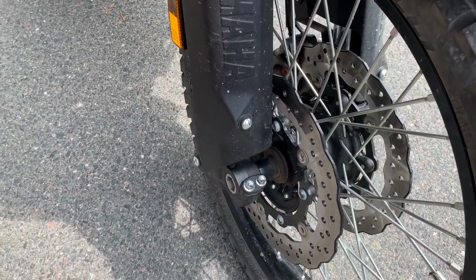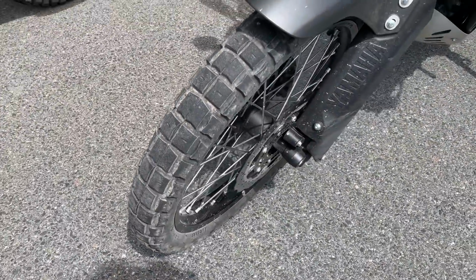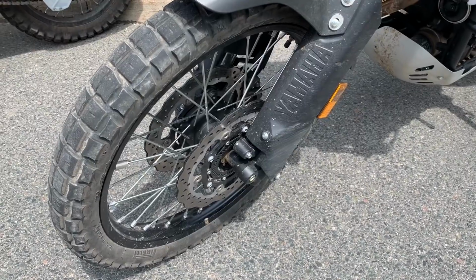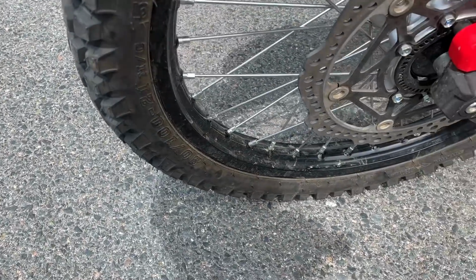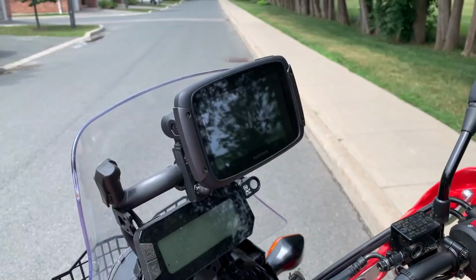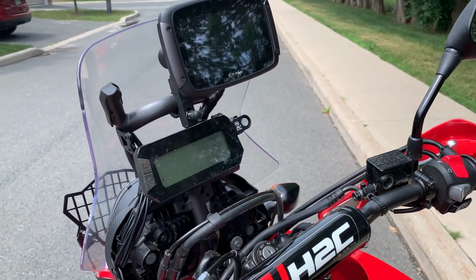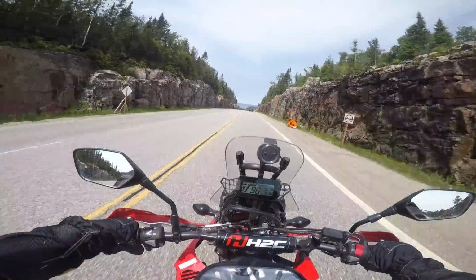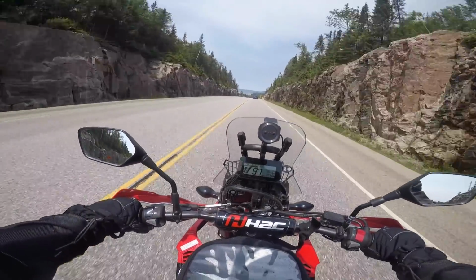The Yamaha wins in the braking department. It has dual discs while the Honda has one, and the Yam's brakes provide a better bite. The Honda's forks also dive more under braking. Both bikes have ABS, with one button disabling ABS front and back on the Yam, while the Honda's allows the rider to turn off ABS on the back wheel only. I prefer the Yamaha system in almost every situation.